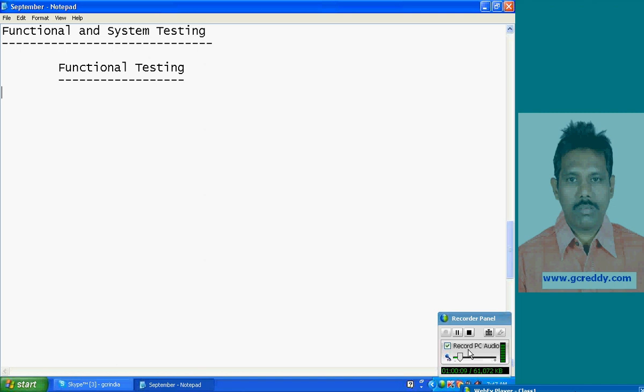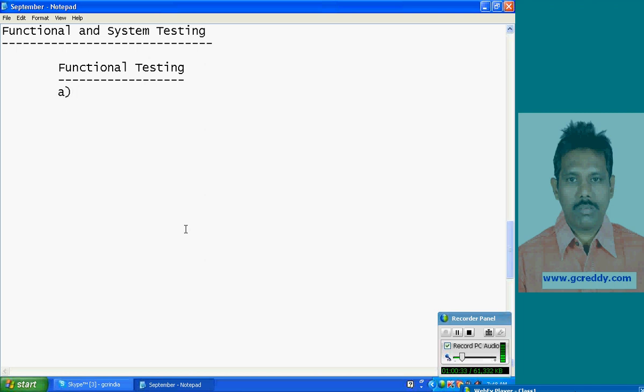Give some examples. See, here generally we follow a generic way, but some coverages are available in functional testing.